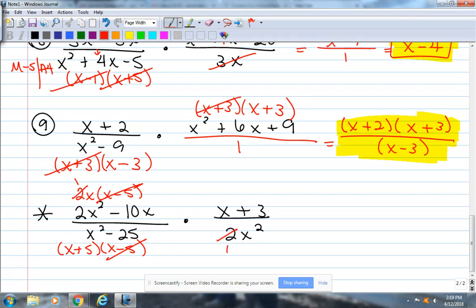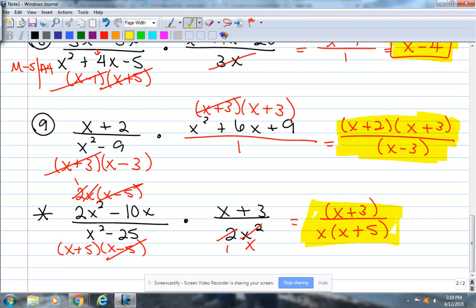Okay? And then the x and x squared, they're divided, so we subtract them and we get x to the first power. It's bigger down there, so you keep it on the bottom. So cancel it there, put an x to the first on bottom. So on top, all we have left is what? Well, the x plus 3, right? And on bottom, we have left a 1x, which is just x, and an x plus 5. Does that make sense?